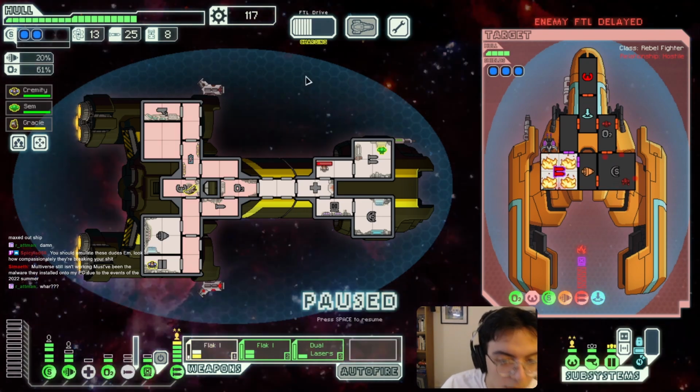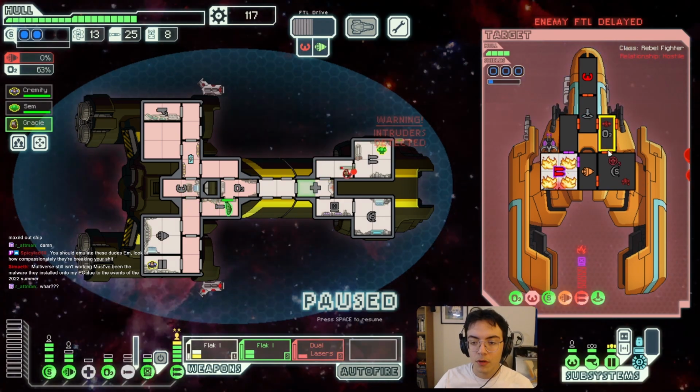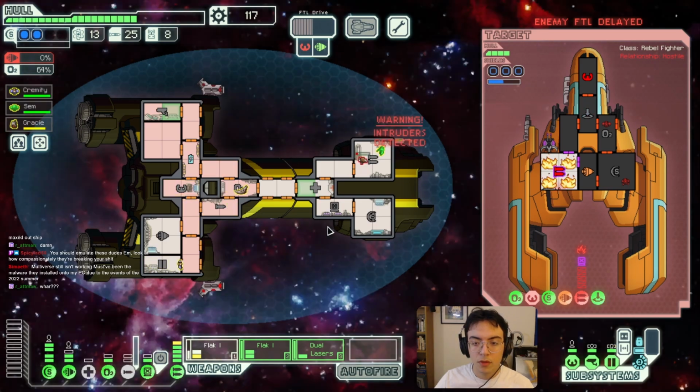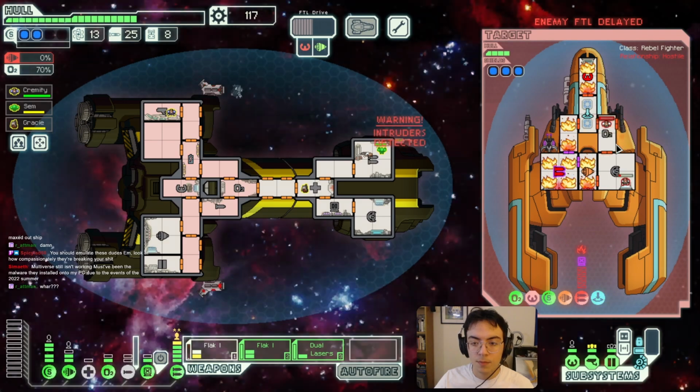Yeah, I was like all scared of this fight, but I then remembered that we have two flak and hacking and dual lasers. Oh, this is a crew kill. Actually, wait, this ship might burn down. Yeah, these are about to burn down, aren't they?